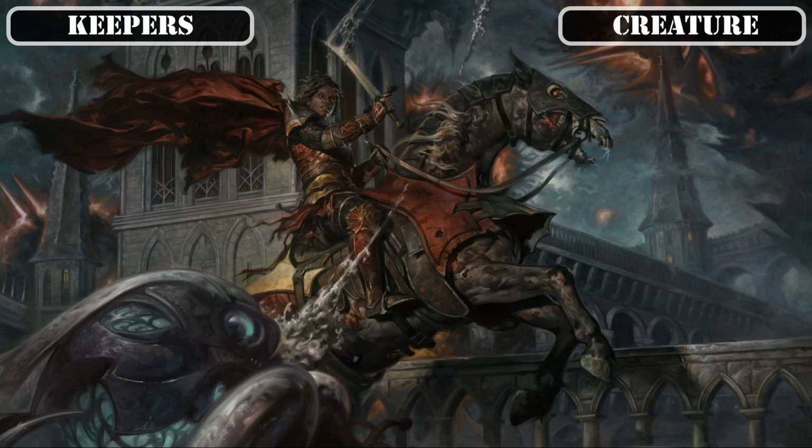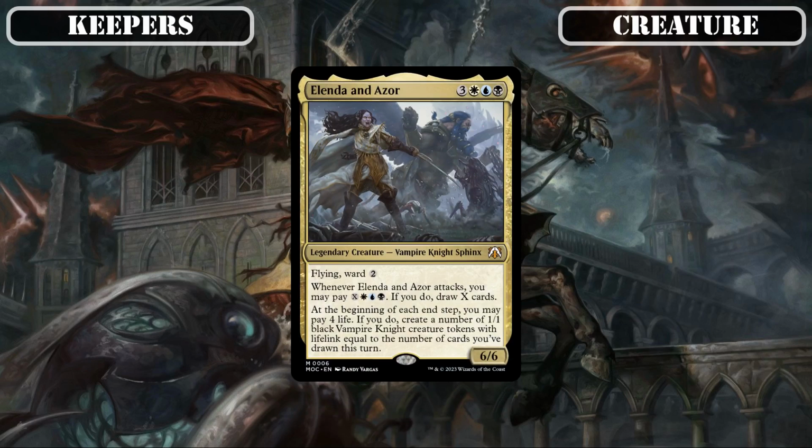From there, we'll then be pivoting to our retained token creating knights, with Elenda and Azor of course staying in as an excellent source of knight tokens via our deck's multitude of card draw sources, including their own, while also being a superb reanimation target to cheat into play.